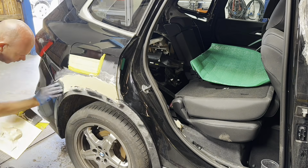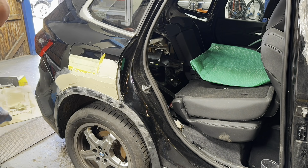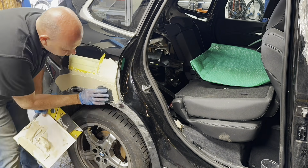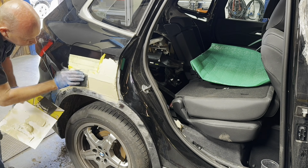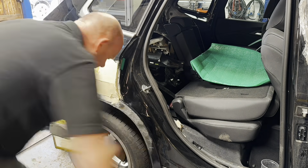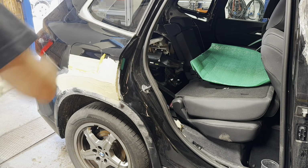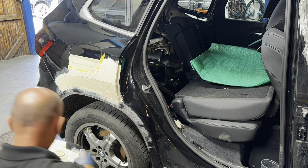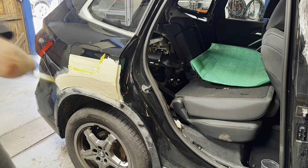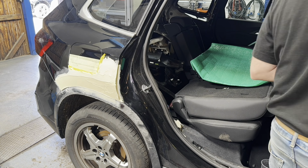And in with a little skim of filler. You can see there, just in that wheel arch, takes out all the imperfections. Of course, once it's dry, he knocks it back and gets it absolutely bang on. Again, using that original wheel arch there, so that you don't get any filler or anything actually where that wheel arch clips in. So once that filler work's all done, Chris can start rubbing that down. He hasn't got to worry about that wheel arch whatsoever, because it's going to need a new one.